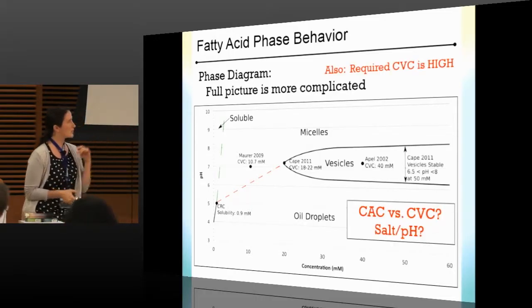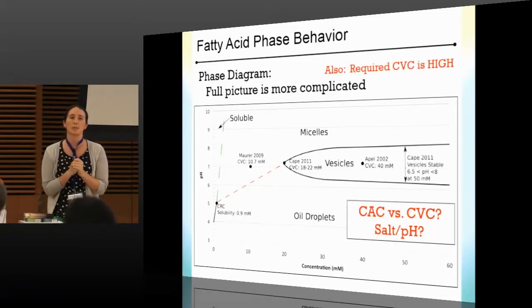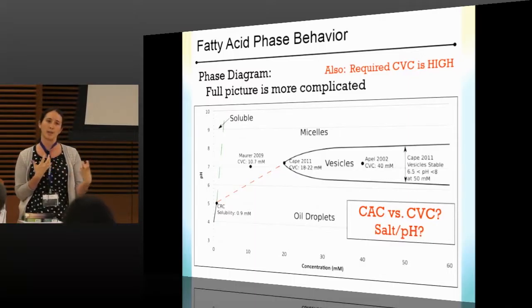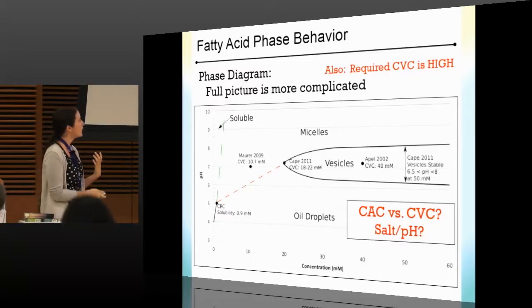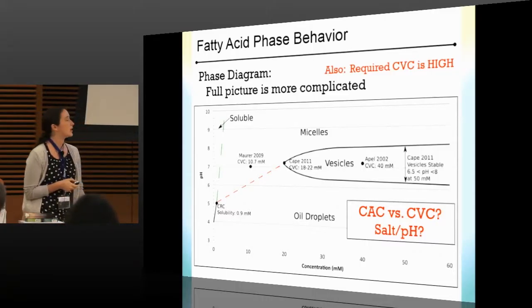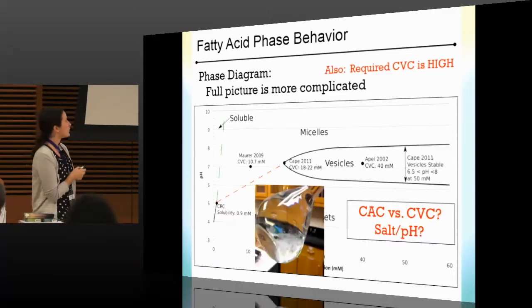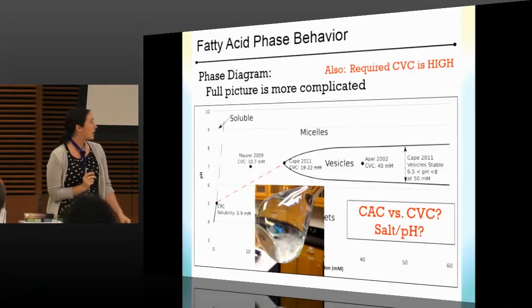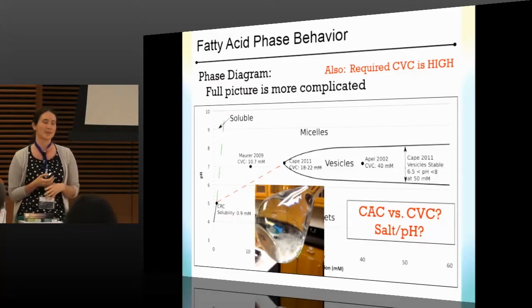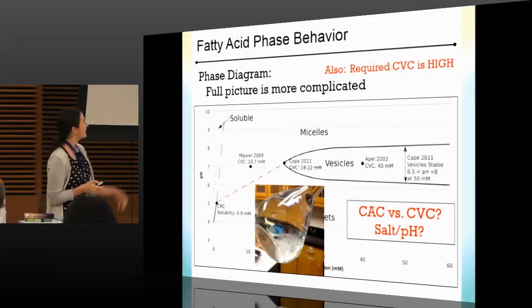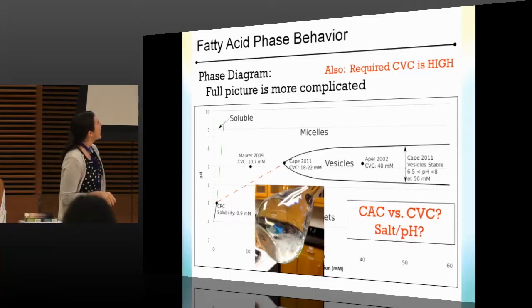Yeah, so the role of salt and pH, perhaps maybe we should be talking more about ionic strength rather than straight up pH for how these things are going to do. And then just as an additional complication, I said the solubility was about 1 millimolar. If you try to make a solution of it at 0.8 millimolar, you end up with a nice crystal at the bottom. So there's a lot of complications here.